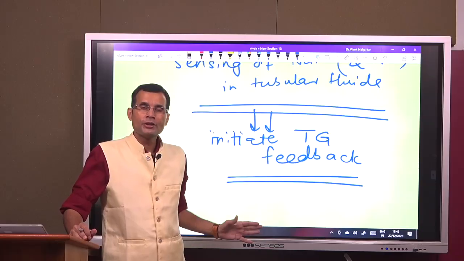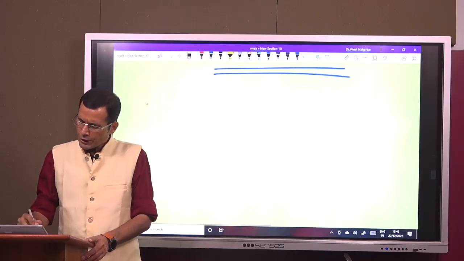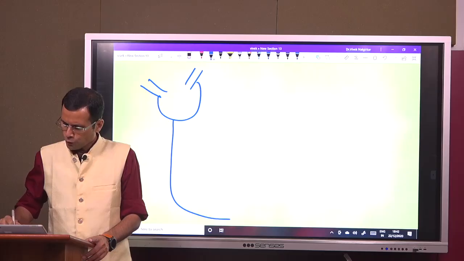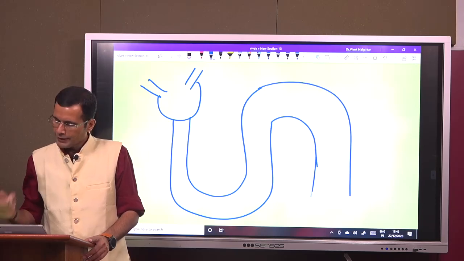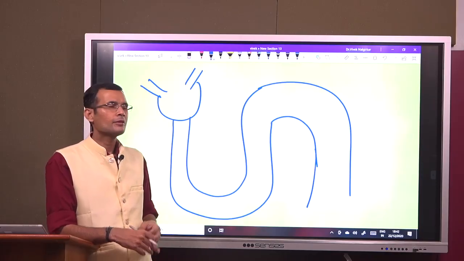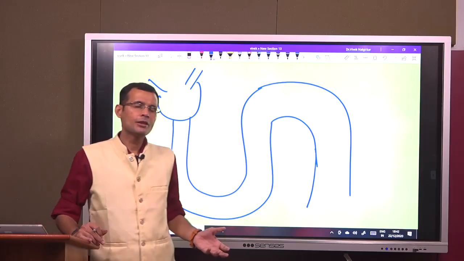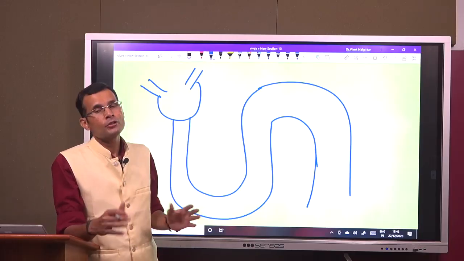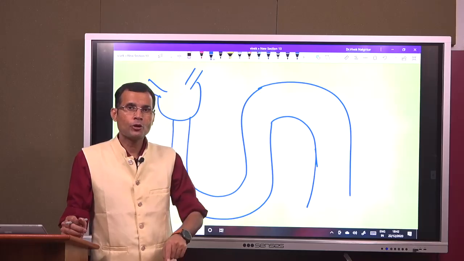Why do I call it important? See here. Let me explain this mechanism in detail. You know, we, the human beings, are facing lots of situations on a daily basis and on a moment to moment, minute to minute basis, whereby the blood pressure keeps on changing. I mean, change of posture, exercise, stress. The blood pressure keeps on changing so frequently. Therefore, the renal perfusion pressure will also keep changing. It can change. Of course, there is auto-regulation of blood flow in the kidney. That should not be forgotten.